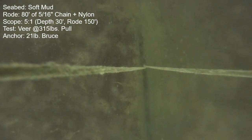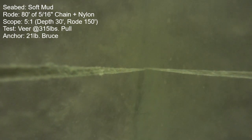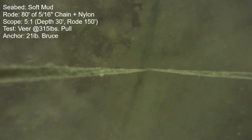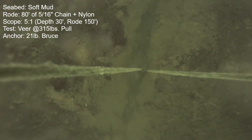That's the standard that I use for these type of anchors. And after the veer, I was able to increase power to pretty high levels. It was not moving fast at all at about 500 pounds of pull. At 600-plus pounds, it was achieving about 2 knots.